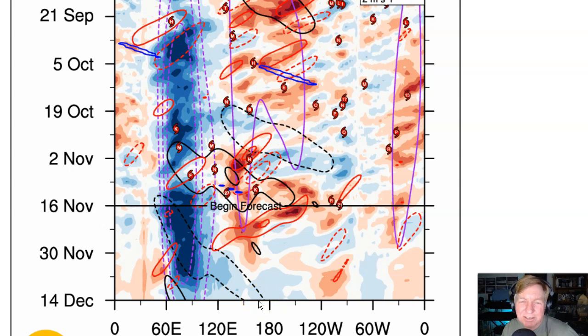And then it looks like, well, it's hard to say. But of note, notice this massive area of easterly anomalies locked in the Indian Ocean. That has been the case all fall so far, and the expectation is that will continue for a while. That's sort of blocking the atmosphere a little bit and disrupting the normal flow of things. So the exact dynamics of what it does are kind of hard to say, but we think that because you have this easterly component, high pressure component locked in the Indian Ocean, it's actually blocking the flow of energy around the globe.